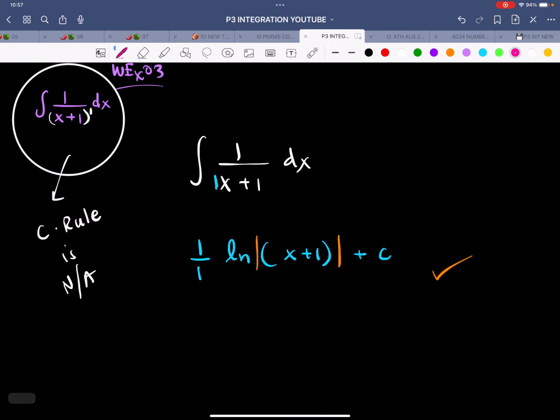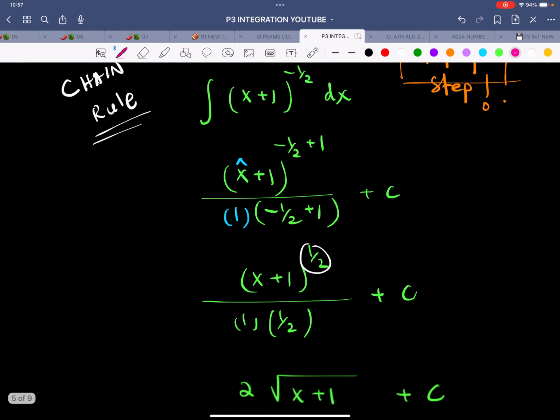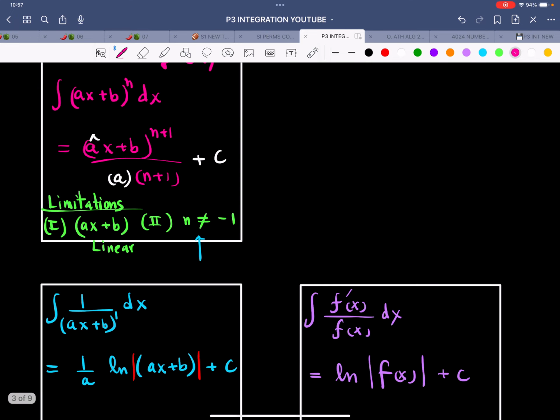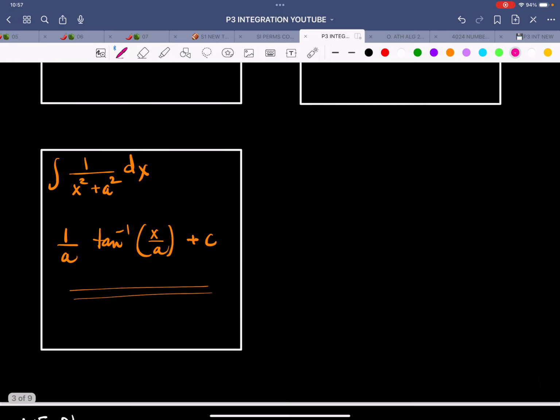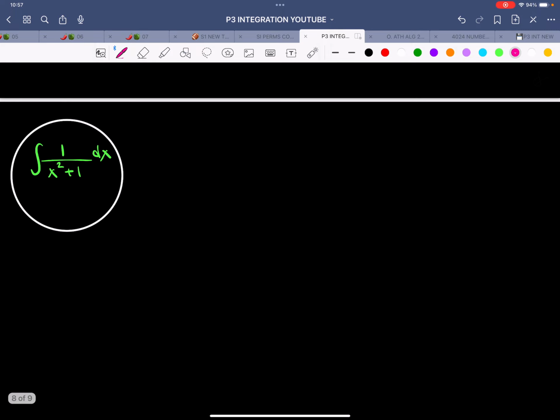Also over here, let me write the rule so that you remember exactly what is happening. This is the integral of 1 over ax plus b dx, which is 1 over a ln of ax plus b plus a constant of integration c. And the first two were applications of the chain rule, which is right over here. So chain rule is done, this is done, this is done. I think it's about time for this one. Let's have a look. So now this is worked example 5.